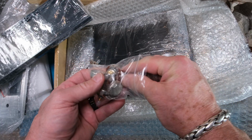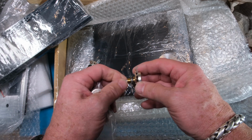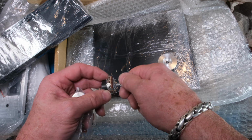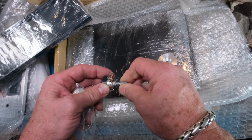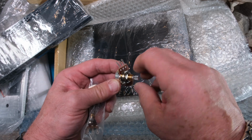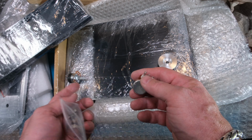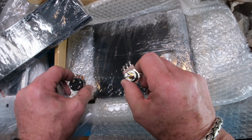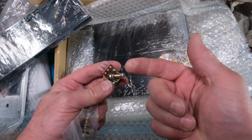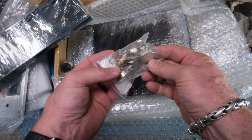Okay, just want to show you that I do have other pots, and these are just volume pots. I'm not sure if I'm going to use this pot or not, since it feels a little stiffer on off, and these are a little bit smoother. I mean, well, they're very light. They go back and forth very easily. But these are 500Ks. I'll have to measure that. I want the left and right channel to match, so I've got enough of these pots, and I can always put an on-off switch in the back or in the front. So I'm not sure.